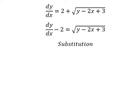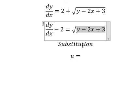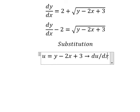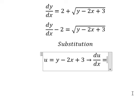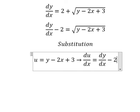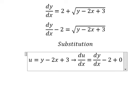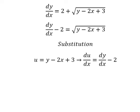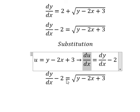I will let u equal to this one. So if we do the first derivative for both sides, we have du/dx. First derivative of y, we have dy/dx. First derivative of -2x, you get negative 2. First derivative of the constant, you get zero. So we just simplify like this. This one we change by this one.